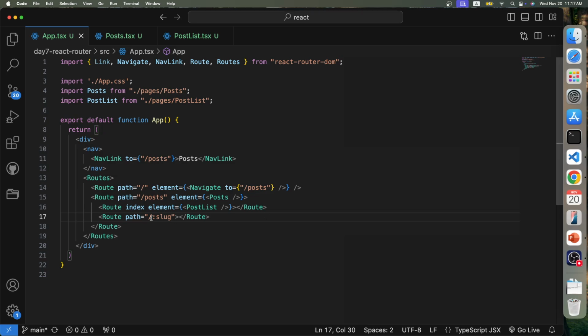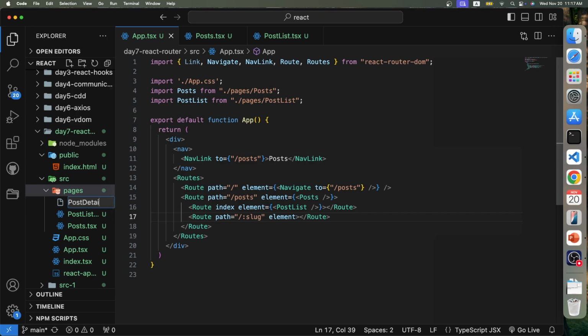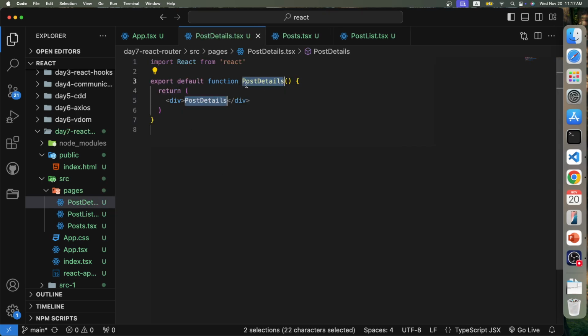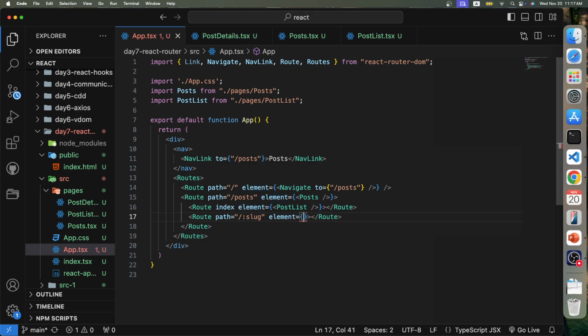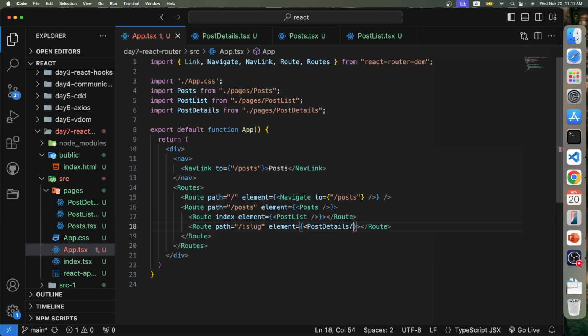Do I need to have this slash? I couldn't remember. Then for the element, I'm going to create another component. Let's call it post details.tsx, rfc. Post details. The element is post details. I guess there's no need to have a slash. It will automatically add it for us.